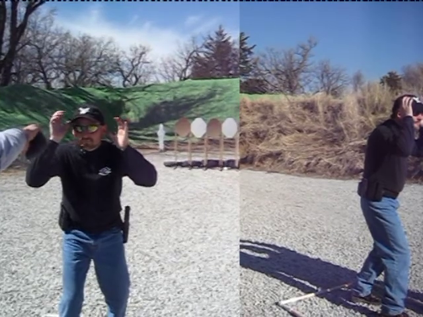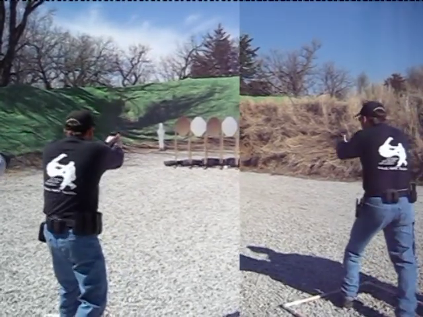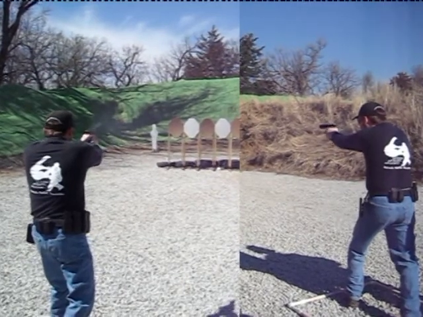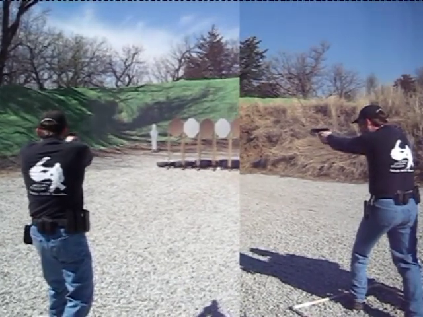Here's an example of a comparison. Limited 10 is on the left, production is on the right. Limited 10 gets in the first shot, but production collectively moves faster and finishes the stage with a quicker time.